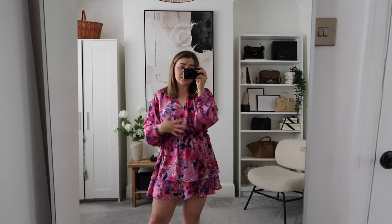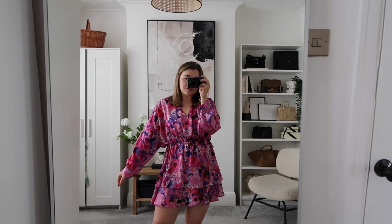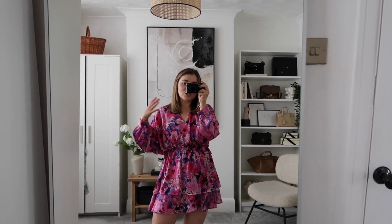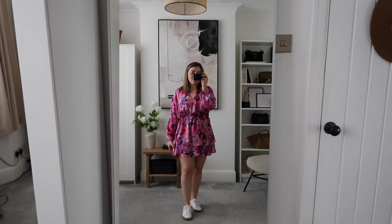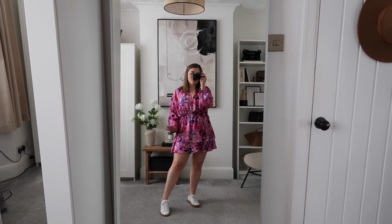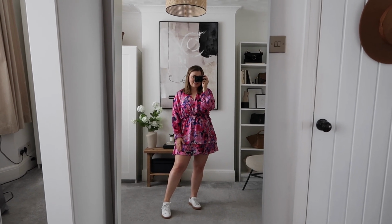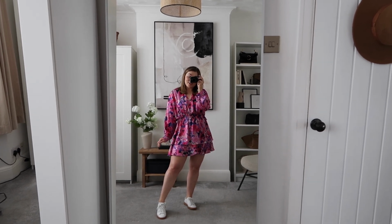I'm sure you could also just completely loosen it and have it smocked if you wanted to, but I love the fact that they've got these big cuffs. I think it's really gorgeous with the drop shoulder and the v-neck. Oh, it just is absolutely perfect. I feel like so much thought has gone into the design of this dress, and it looks so elevated, so expensive, and it's the kind of dress I can definitely see myself wearing a lot throughout the coming months.